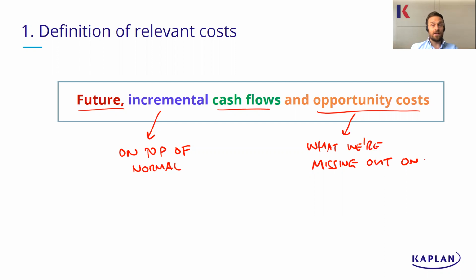So by saying, actually, you know what, we're going to keep it, we're going to not do that anymore, we're going to keep on using it, we've missed out on that £10,000 of income, and therefore that becomes an opportunity cost. That's almost like the initial investment cost of that. So opportunity costs, we can include, they are relevant, and it's what we're missing out on by making this particular decision.